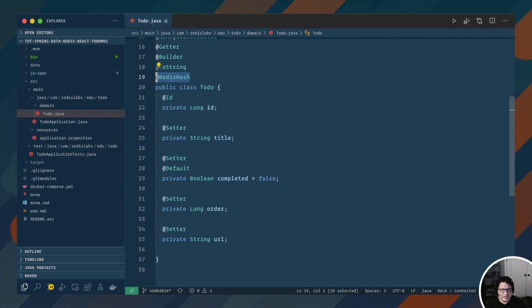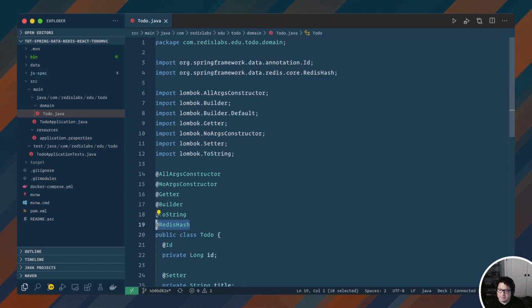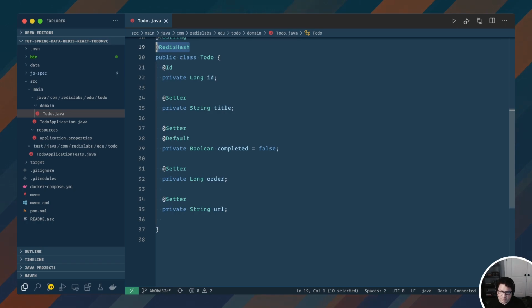You can use different types of IDs. Long is one of the ones that will automatically work well with Redis. And for that, we use the @Id annotation, which comes from Spring Data.